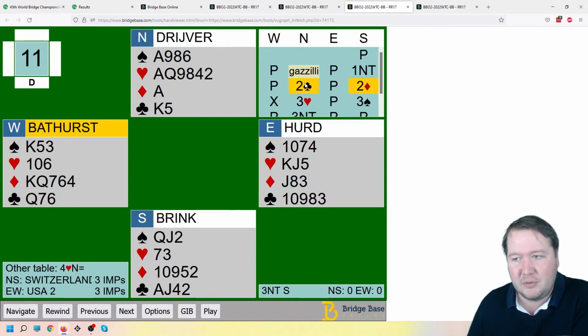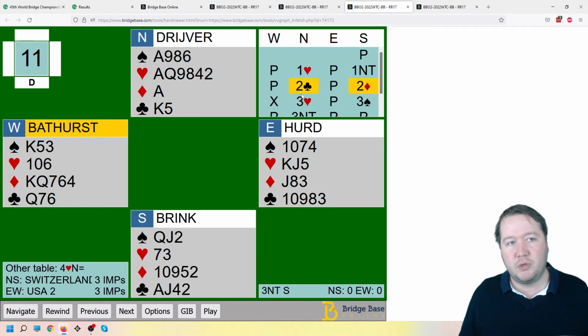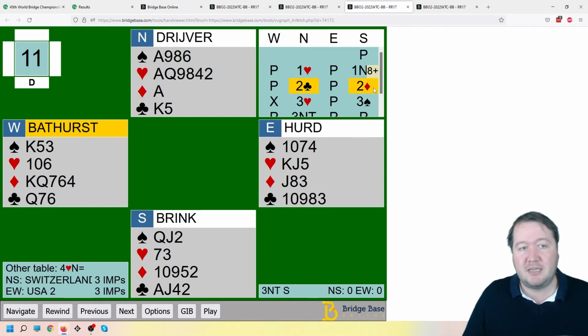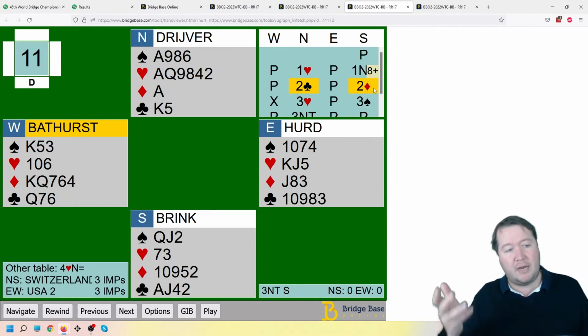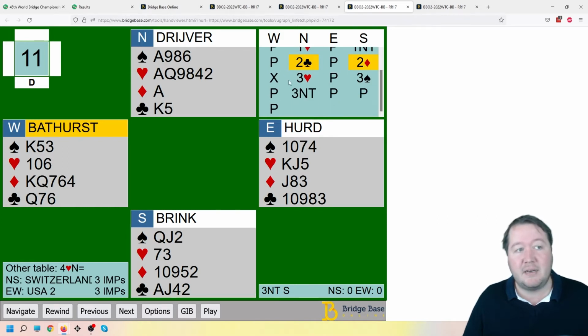This is artificial. It's a convention called Gazzilli, and there's a few options that go into it. But essentially, they're saying, hey partner, I might have an invitational hand. If I do, would you accept the invite? And the response, 2 diamonds, just says, yeah, I'd accept the invite. I've got 8 or more points. And then went double showing diamonds. And then North just said, yeah, I had an invitational hand with 6 hearts.